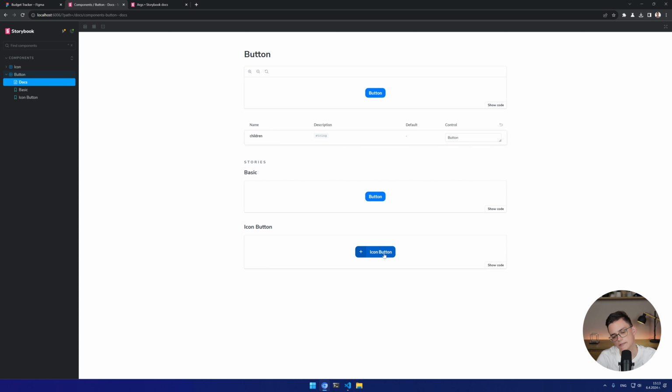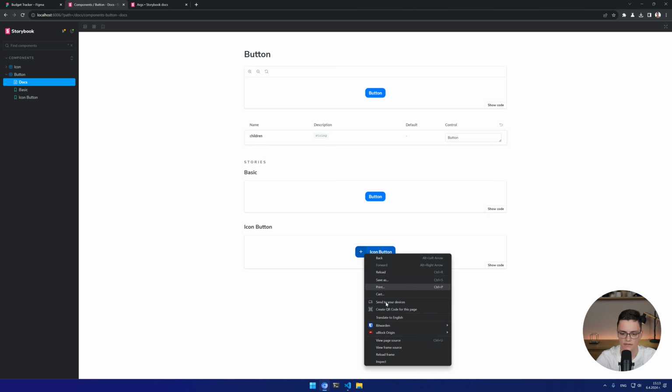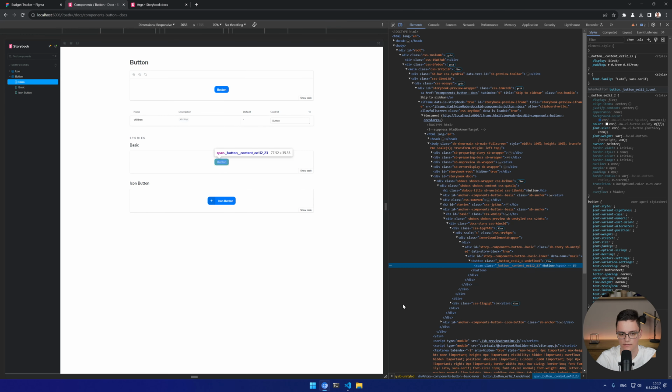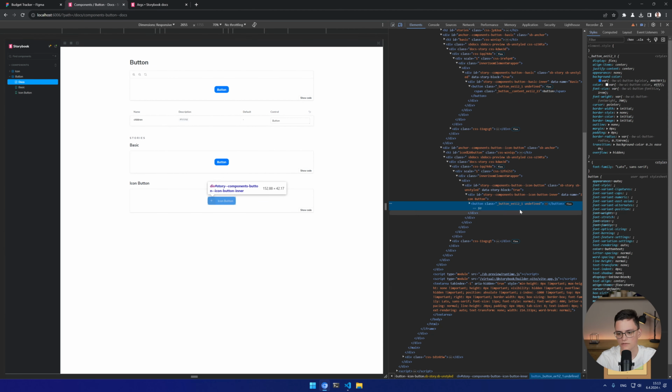Now, there is something I didn't take into consideration. Ideally, buttons should be the same height. First of all, the extra padding on the icon button. You know, it gives some spacing, but makes icon buttons always larger by default. I don't like that. That's terrible because you frequently might have buttons next to each other. And in general, they should be the same height universally. So let's inspect that. First of all, the button in base height is something like 35.33. Okay, this at this stage is 42.